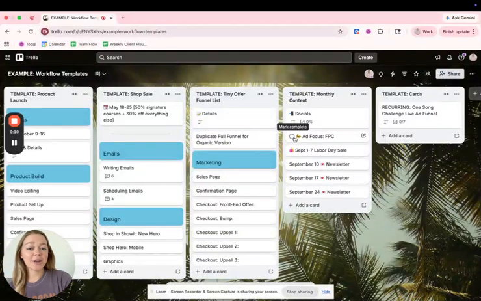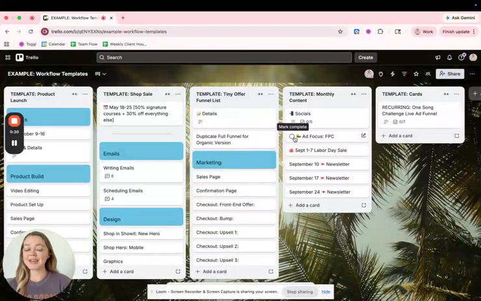And in today's video, I'm going to talk about how you can set up workflows that are templates in your business to save you time, energy. That way, you can help either do it yourself in a faster way or delegate to other team members, agencies, or contractors so that you can get things off of your plate and keep you in your zone of genius.